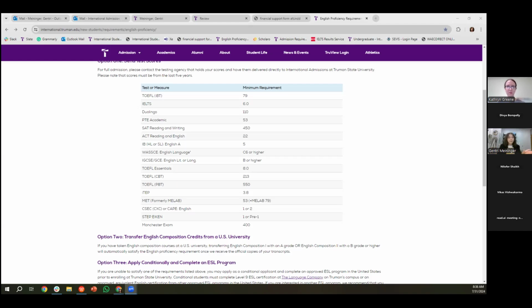Whatever it may be, they fill that out and we process that deferral request. If they've not been issued an I-20 already, we'll issue them a new I-20 for the new term, if that makes sense.